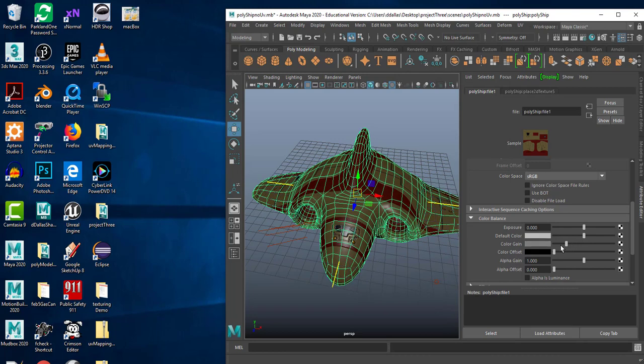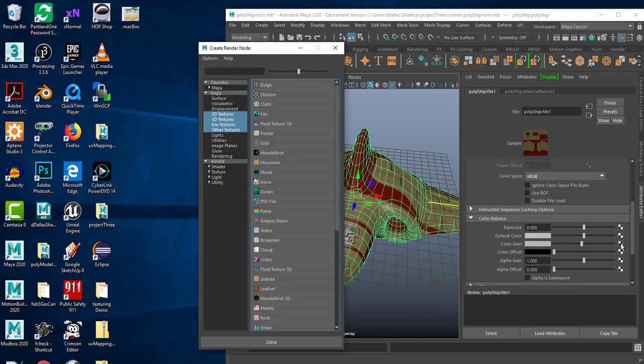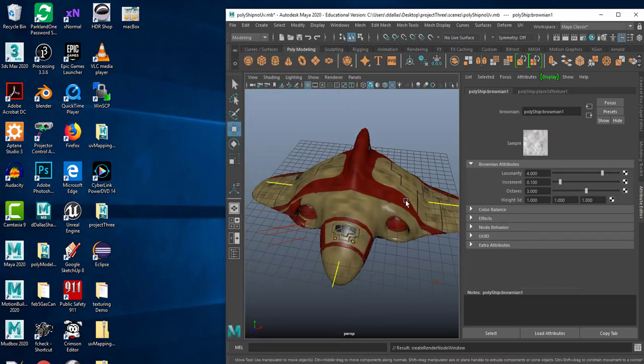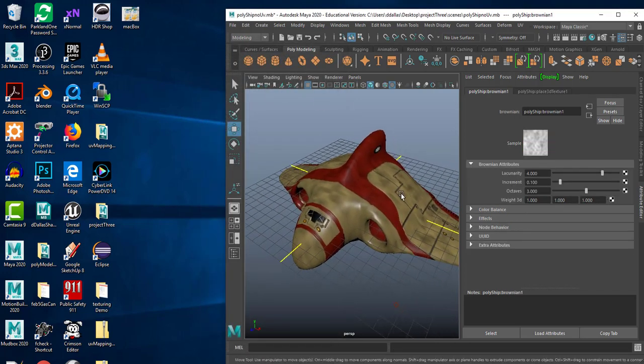It's basically like a multiplier. It multiplies the color values with the black and white value, and this is where they connected a 3D texture fractal, and you could use Brownie or something like that. Where is the fractal fluid? Well, if I put something on there, there it is.